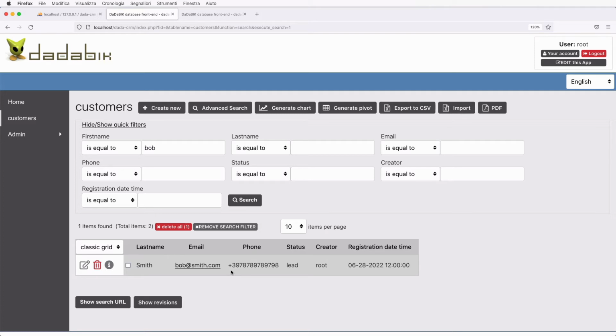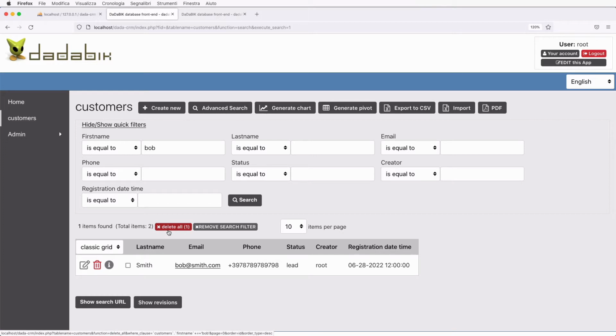So again, DaDaBIK created a basic CRUD application. I can create, I can read and search with advanced search or quick search.